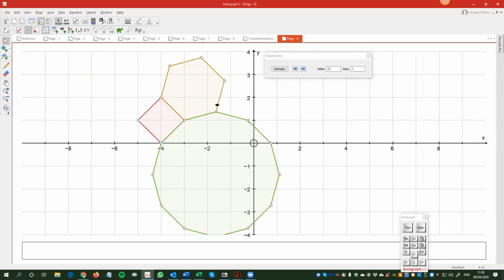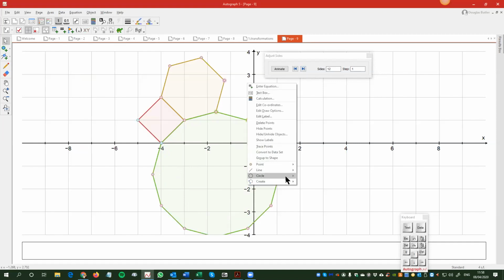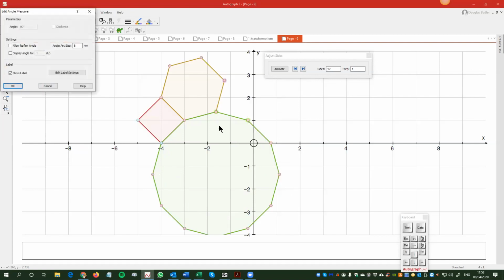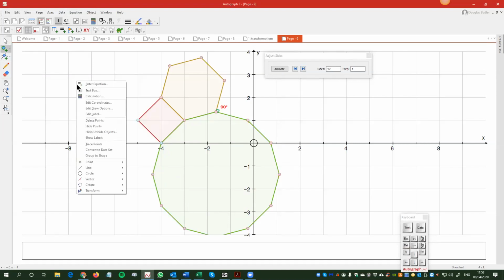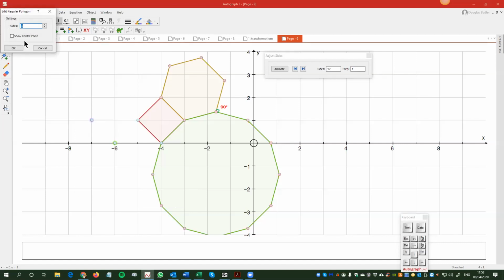And of course, you can work out angles in the usual way. Right click, create angle, okay. 90 degrees, gosh. So there it is. To create a regular polygon, put 2 points on, holding the Shift key down if you want them straight away selected in the right order, then right click, create regular polygon, 2 points, however many sides you want, and off you go. Have a go at that.